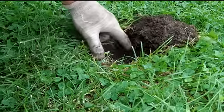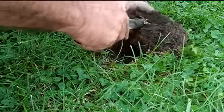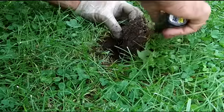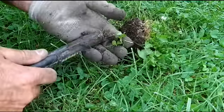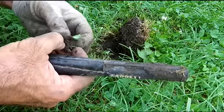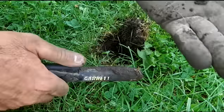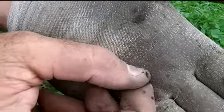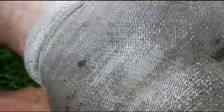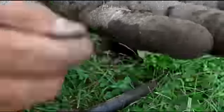Got two things. We got one thing in the hole and one thing in the plug. Knocked it out. What is it? It's a tiny, tiny something. That looks like a staple. I mean, it is. This is a staple. Now I'm getting a high tone in the hole.